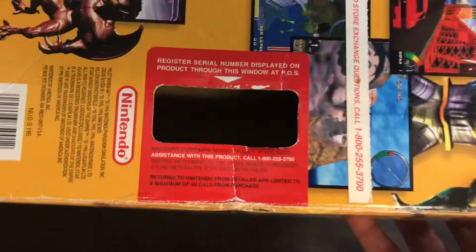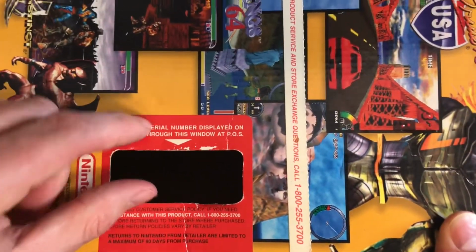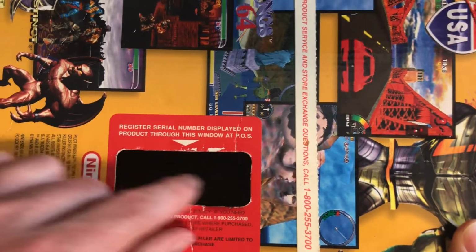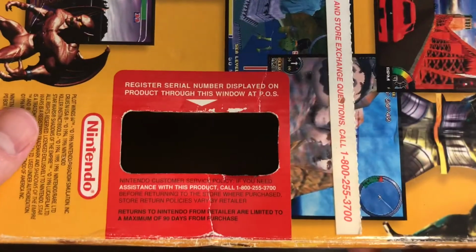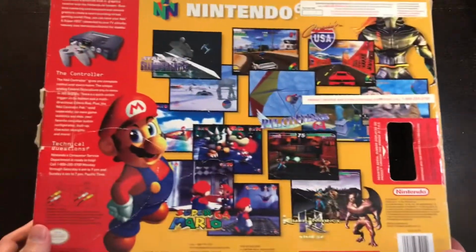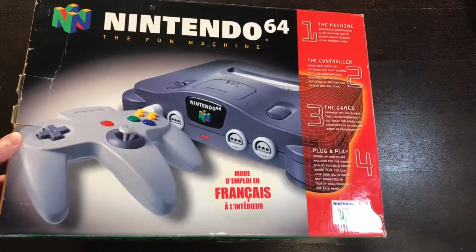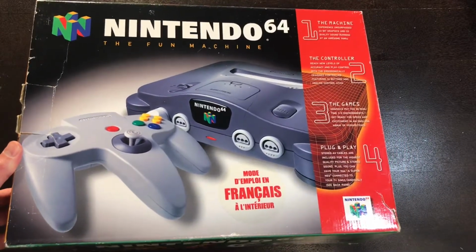But here you could see there was an internal box holding the system or styrofoam in place, and it said register through the serial in there if you wanted to check it out with the customer service. But that is the box in a nutshell. Again, top, bottom there. We looked at the two sides, and again at the front. This is it, 1996. Thing of sheer beauty.